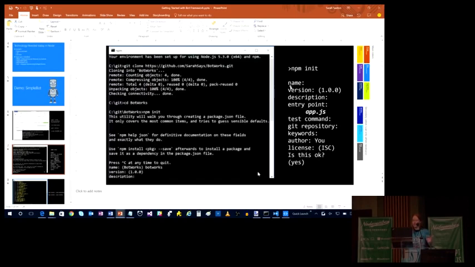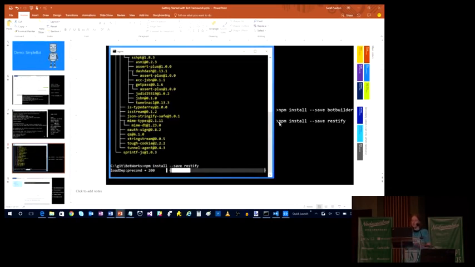So here you say the name of whatever you want it to be, like November bot, version 1, you give it a description, it's a sample bot. You make your entry point something like app.js or server.js. You can leave test commands blank. The Git repository automatically fills out if you have already cloned it from Git. You can give the author your own name. You can just leave the license as what it auto-populates, and then you're ready to go.